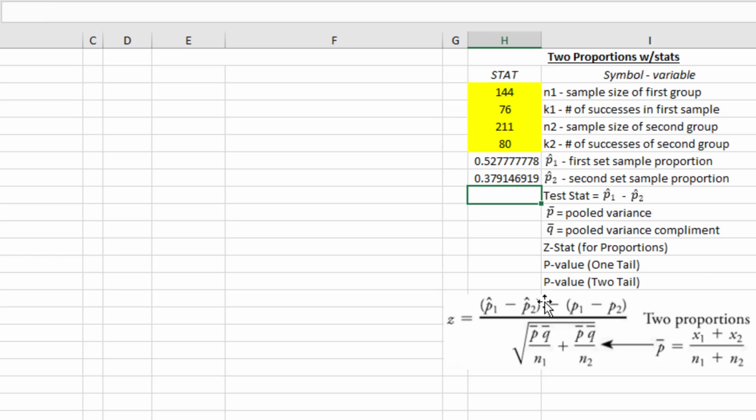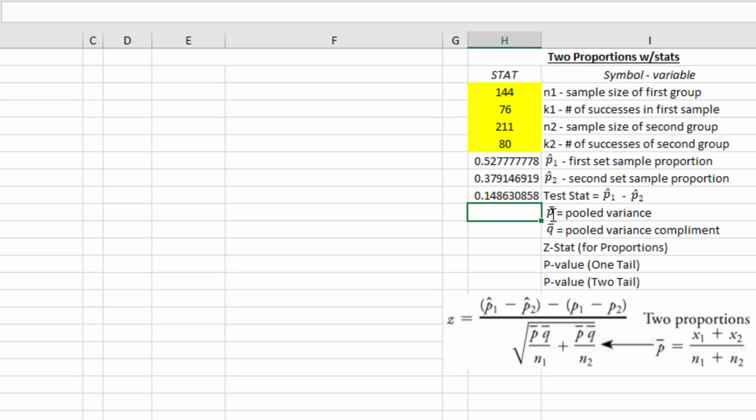And then we've got this test statistic of the difference between our two sample proportions. So that's literally just the difference between these two things, right? So it's going to equal P1 minus P2. The reason why we do that as a separate step is there's a lot of questions that will ask us, what is your test statistic? And rather than having to manually do this with a calculator each time, this just always tells us what it is.